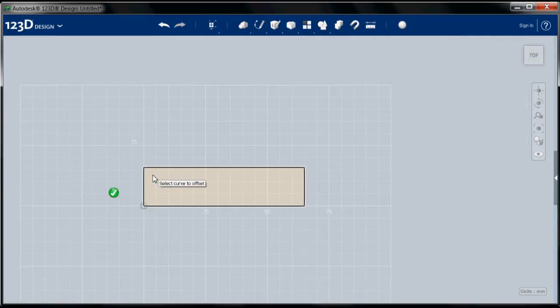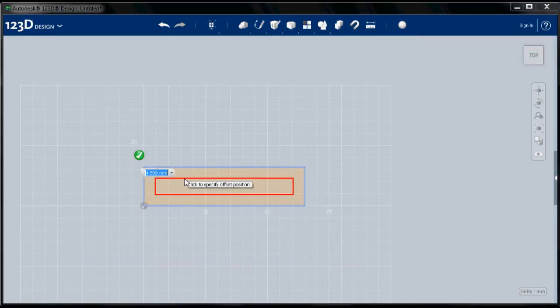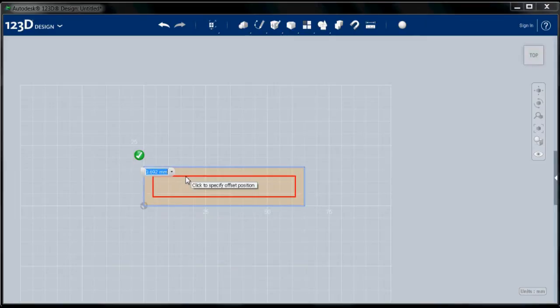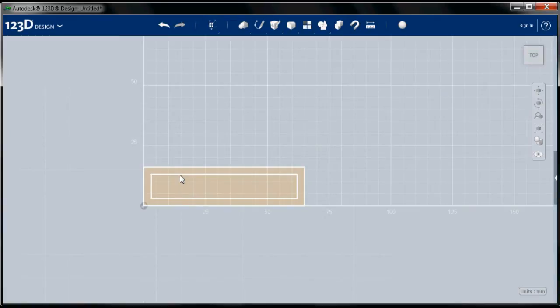I'm going to select this sketch as my sketch plane, and when you go into sketch mode, you get this little green check mark. I'm going to select this curve to offset. It calls everything curves. It's not really a curve. Then I'm going to pull in, and you'll see this is the line I'm making. I want the walls of this to be 3 millimeters thick, so I'm going to select 3 millimeters, and there's my inner wall.